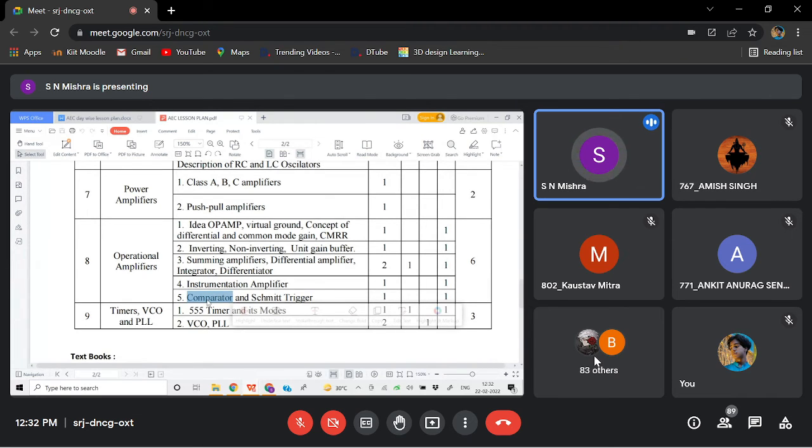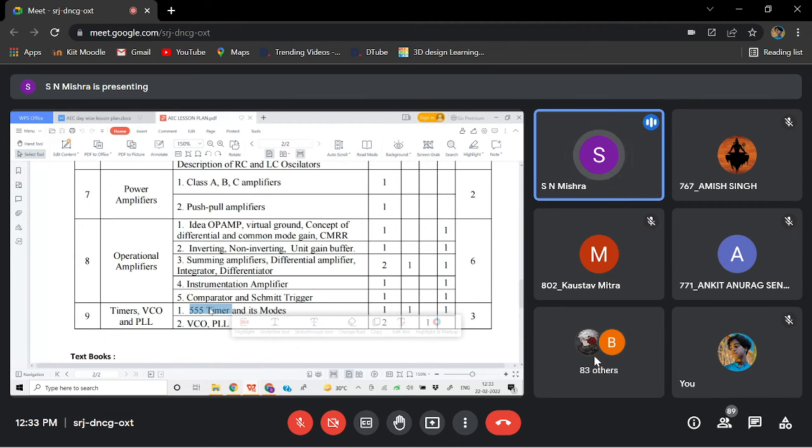So this is a very real example of this comparator. There are a lot of applications we can go for, but this is the basic example I can give you. And the Schmitt trigger is another circuit which can generate a pulse wave or square wave. Even a 555 timer is also a circuit which can generate the pulse. Pulse means a train of pulses or square wave.